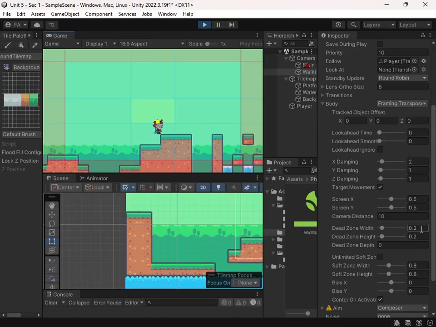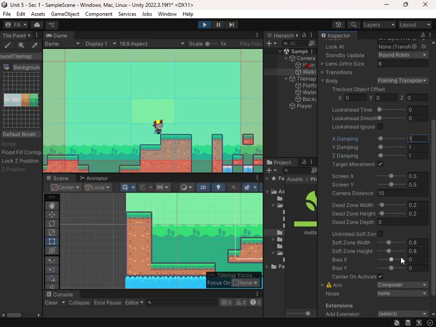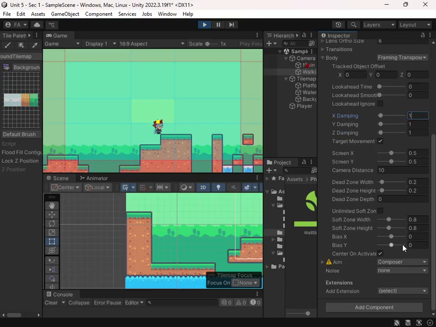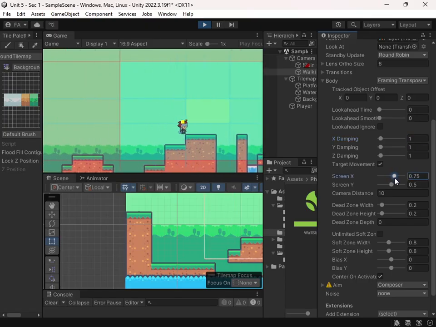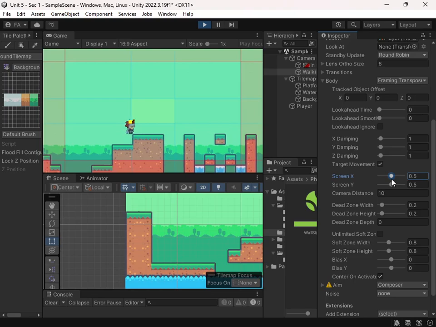I'm pretty happy with 0.2 dead zone, but maybe damping, I'll move this back to 1. We also have, which one was it? Look ahead. Screen X and screen Y. Now this one, we could move our camera in the X and Y direction.